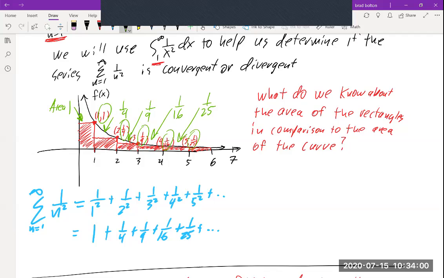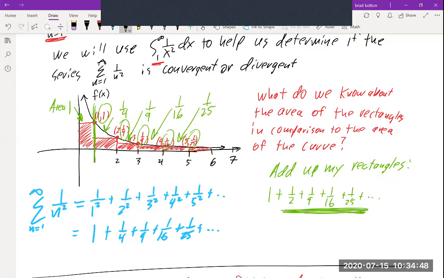So if I added up all of those areas, so add up my rectangles, well, the thing is we're starting at 1 and going to the right. So we're kind of stopping right here, and that other rectangle isn't even getting used. If we did include the first one, we'd have 1 plus 1/2. Sorry about that. Not 1/4, 1/9. Sorry, I was doing another problem. If we add up those rectangles, these would be all the rectangles after 1, so we kind of can't use that one. Okay, so here's the thing.